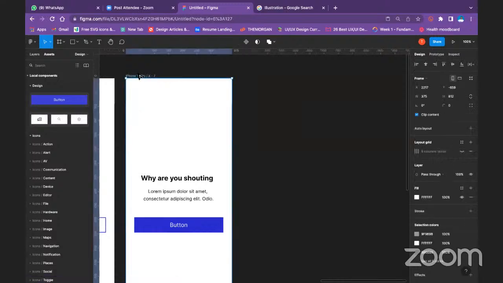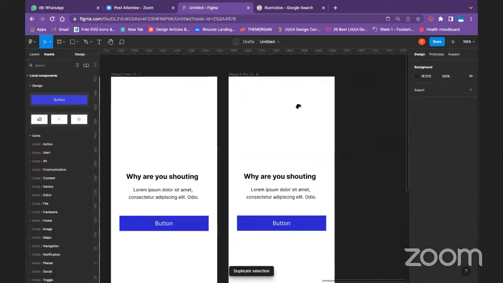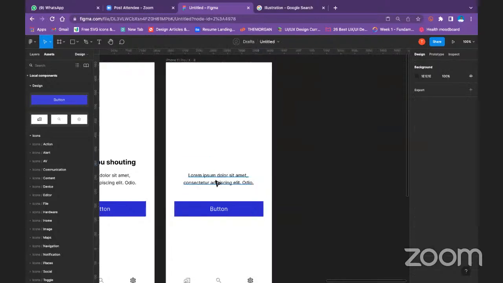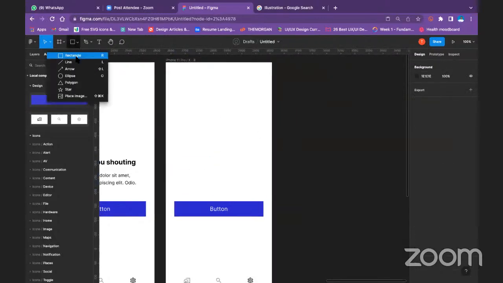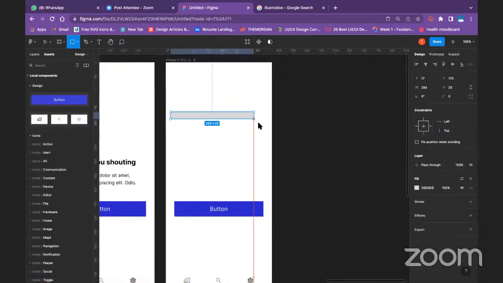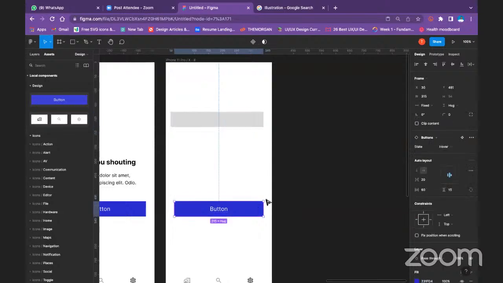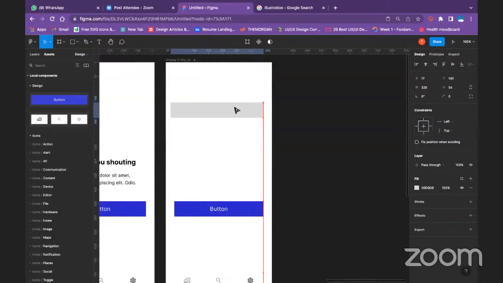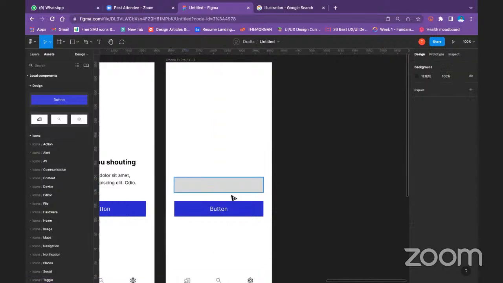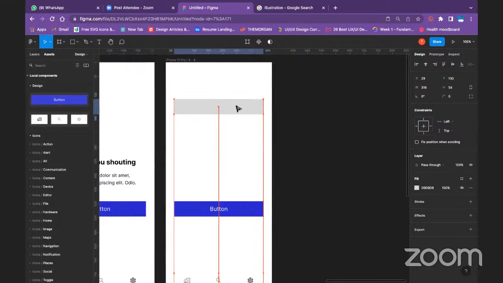So this is a form, Command D. For the form, let's say I need from here to here. Remember, it should be the same. This is 54, so this should be 54 too. Okay, so this is it, it's now equal.